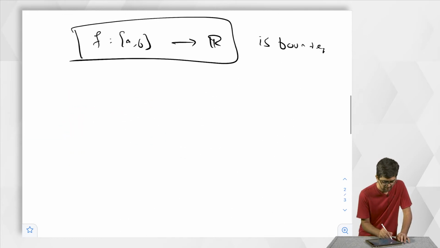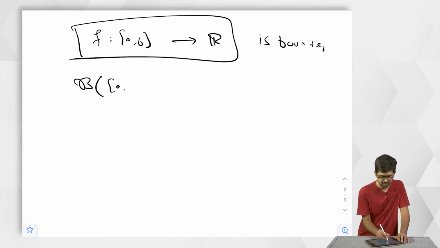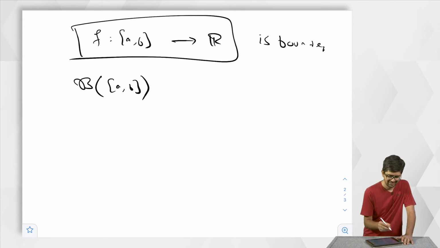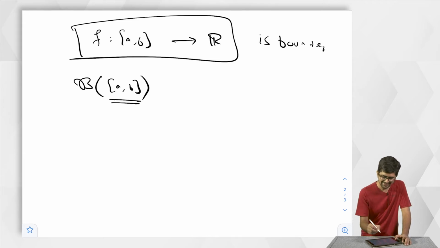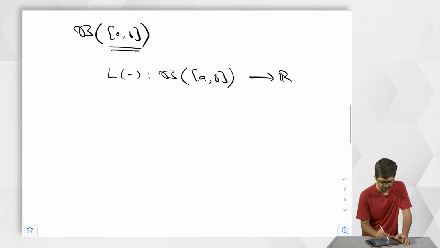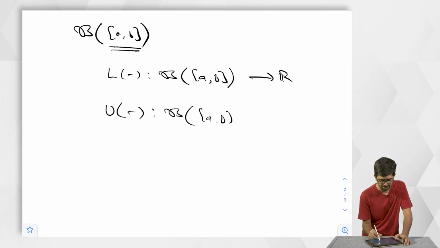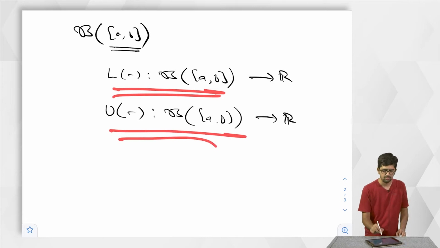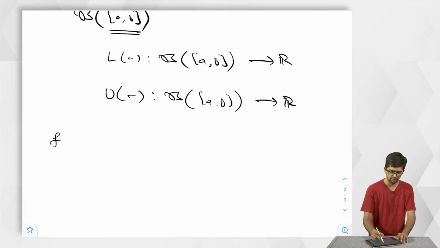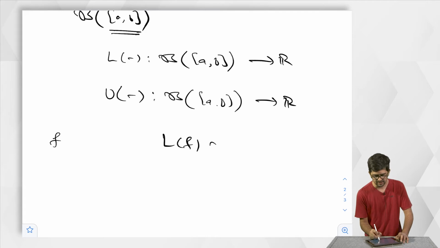Let me denote the set of all bounded functions on [a, b] by this. This may be a very bad notation, since I am using B for sequences, functions and all that, but forget the previous notation. For now, this is the set of all bounded functions on this closed interval [a, b]. Again, whatever I have done for sequences we will do the same thing here. So we will define two maps whose domain is this set of bounded functions on [a, b], and then suppose there is an element f belonging to this set such that L of f is equal to U of f.